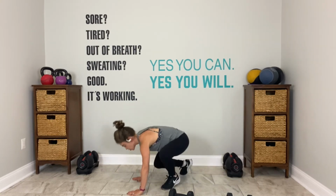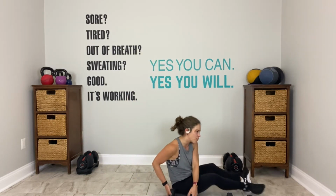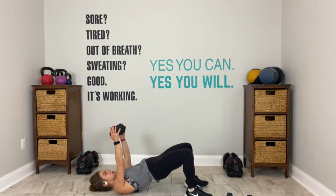1, 2, 1, 2. Shoulders over wrists. If you're standing, you're marching, you own it. There you go. You have 10 seconds left. We are coming back to our back or back to the deadlift in 4, 3, 2, flip over. I give you a few seconds. Weight up, hips up, knees up.